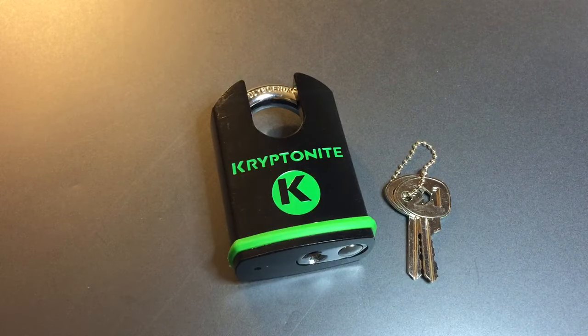In short, this is a beefy and pretty competent overall padlock. I believe this is made by Schlage, though I'm not sure about that. It's no longer sold by Kryptonite, but it is still sold as a Draper Expert 61mm in Europe. Doing the conversion for currency, this lock goes for roughly $110 to $150, so it's a pretty pricey padlock as well.